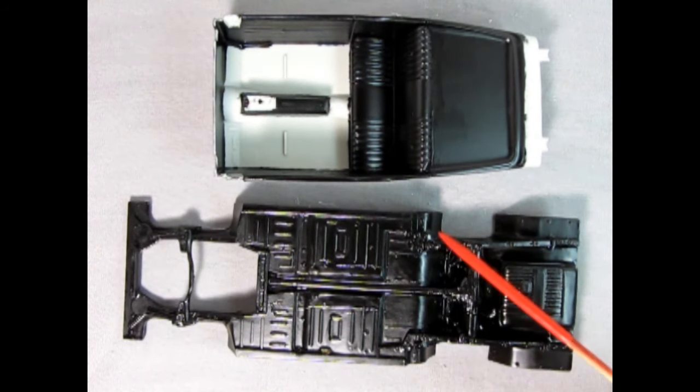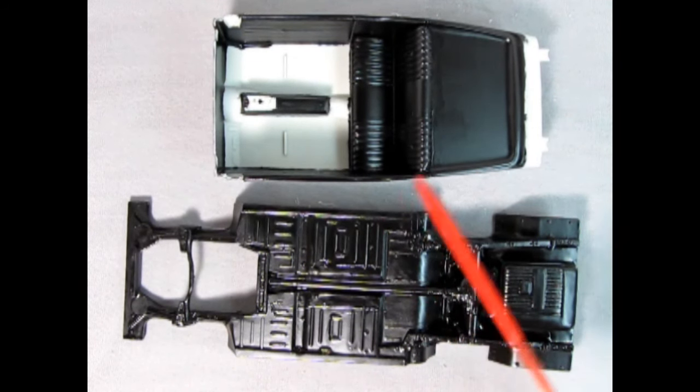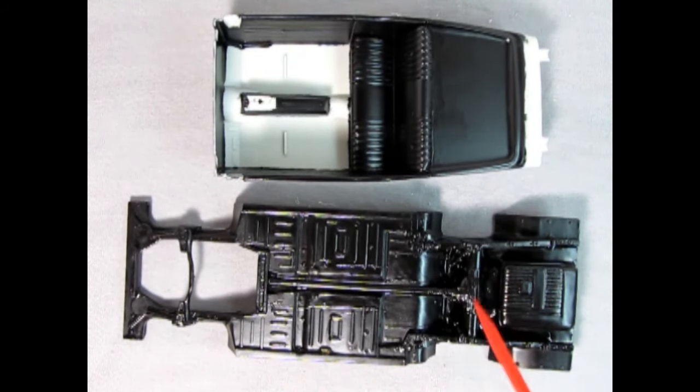That means AMT had to actually restore that model kit from the 1971 stocker edition. Given that they had to go through those hurdles to get this thing back to what a real Torino looks like, I think they did a pretty decent job — because we don't know how badly the molds were altered to make that crazy stocker. Even though they could have done the staggered shocks or done this differently, we now have an answer as to why it is as it is.